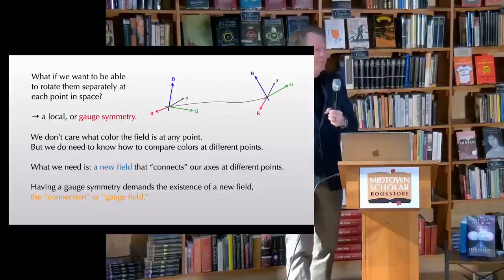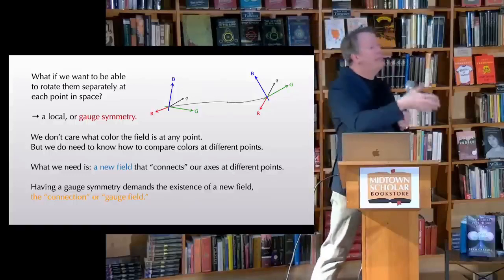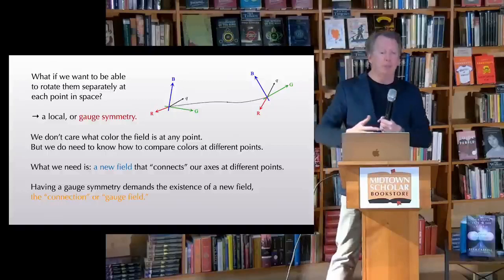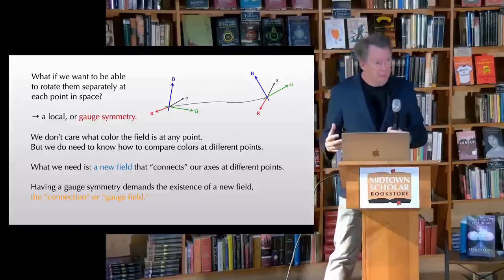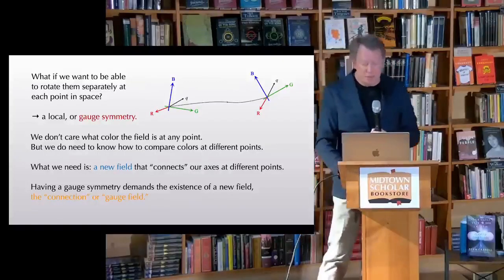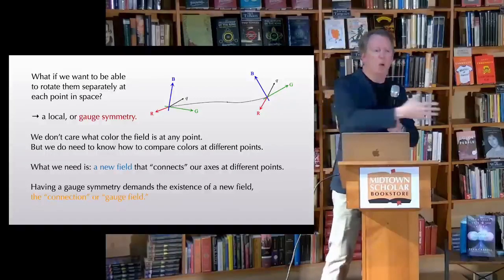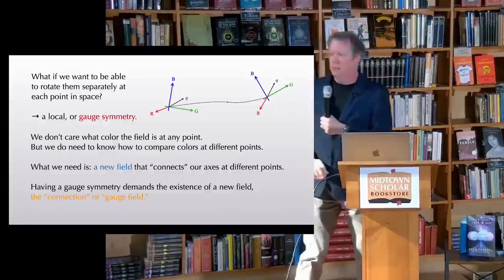Maybe you can do that. Maybe you can. I mean, you can do that. Maybe it's a symmetry. Maybe it's not. Okay? If it were a symmetry, it would be an enormously bigger symmetry. The symmetry we were just talking about on the previous page, you can think of as a global symmetry. You rotate red, green, and blue once and for all throughout space.